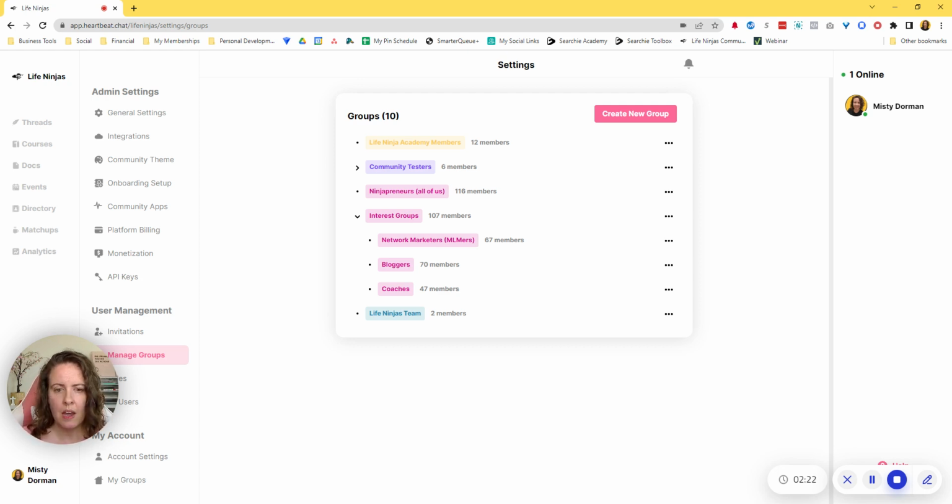This is more about who's going to have access to what content, not necessarily who has the ability to do different things, such as deleting posts or adding new members. They're going to keep changing what we're able to do in here as far as permissions go. But this is probably going to stay the same because groups are like the backbone of how your community is created. So this is an important one to get.